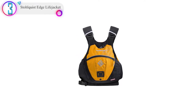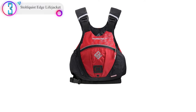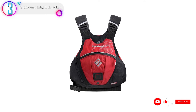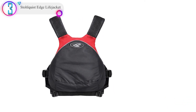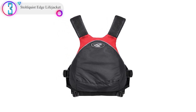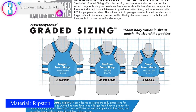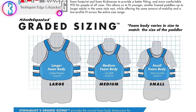Coleman Comfort Series Life Vest — the last thing you want when kayaking on a hot day is to be wearing a heavy life jacket with no ventilation. The Coleman Comfort Series Life Vest is anything but that. It features large armholes alongside a back and shoulders mesh airing system for cooling down when needed. Approved by the USCG, this vest can accommodate every adult weighing over 90 pounds.